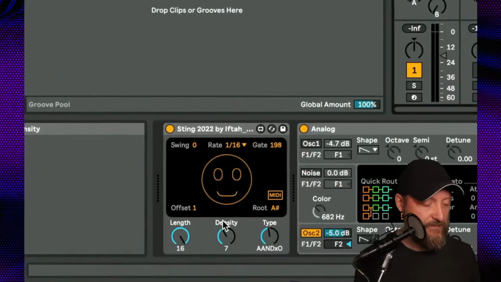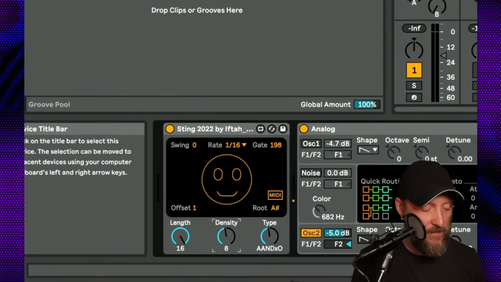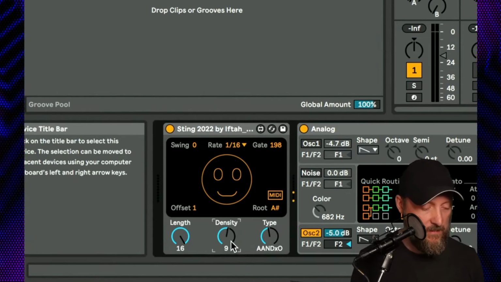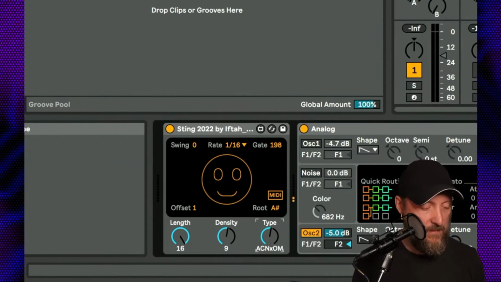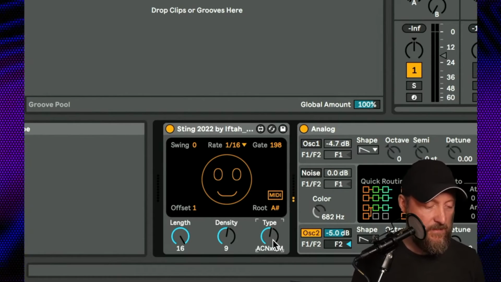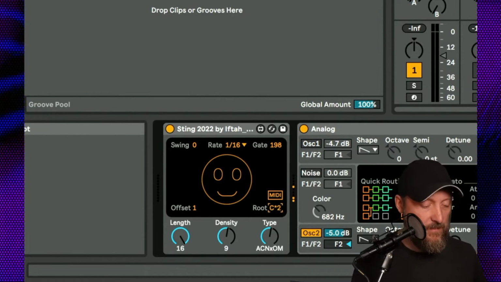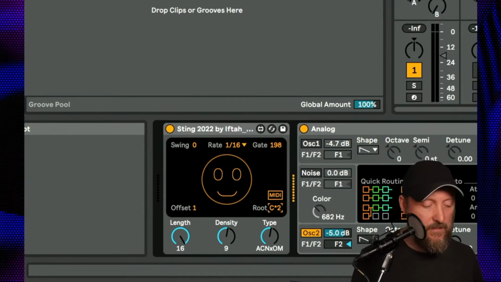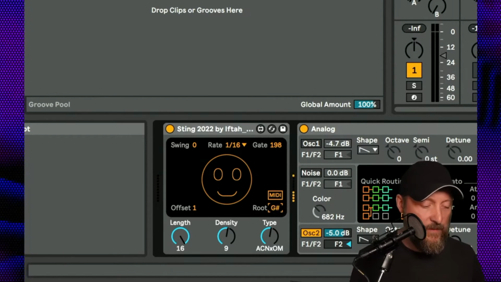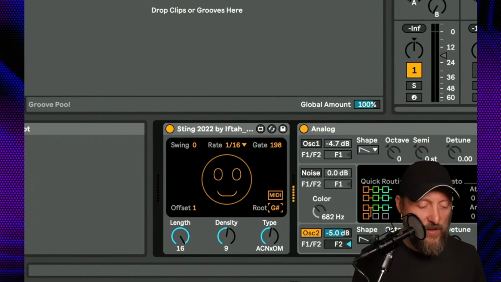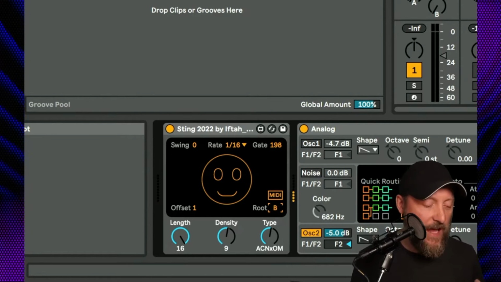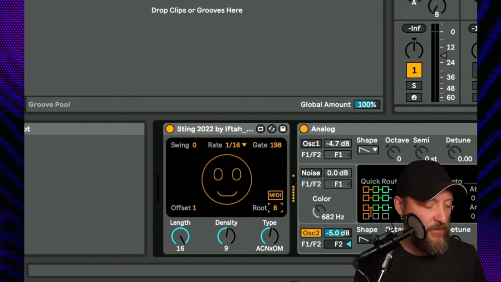Keep playing. Just gonna keep making patterns. Why not? So changing the root, it kind of doesn't do exactly what you would think at first, right?